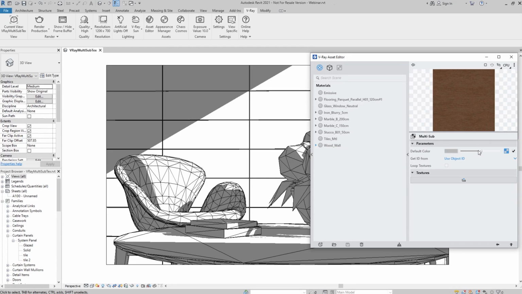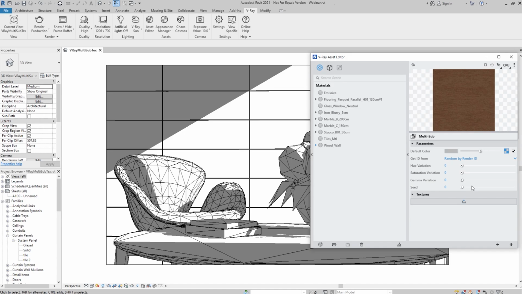In V-Ray 5, we've introduced a new set of parameters, which allow you to tweak the hue, saturation, and gamma to speed up your workflow, while also keeping the number of textures used low. To use it, let's first set the getID_from mode to establish what ID to use to feed the multi-sub texture data to the material. I'll choose Random by Render ID, which will assign random colors based on render IDs that are internally generated by V-Ray.